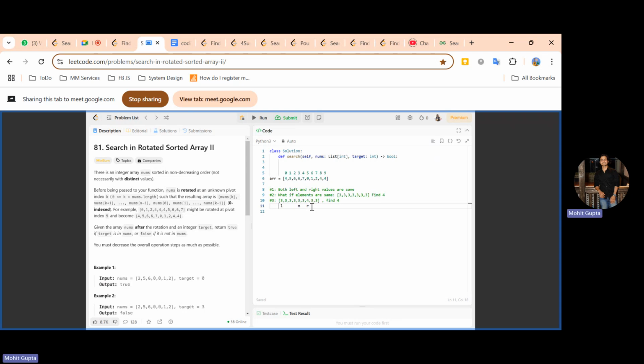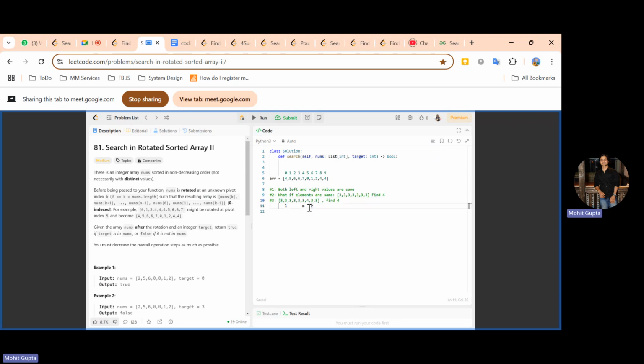The second possible way is that you can move both your left and right pointers. In case L, M and R all are the same, let's say L, M and R are all pointing to the same thing, you can just move R one step back and L one step forward. So you can simply ignore these two numbers. You can cut off the additional 3 and 3 which you are noticing here.